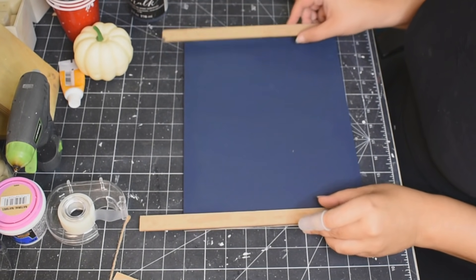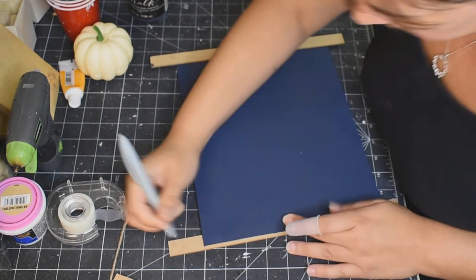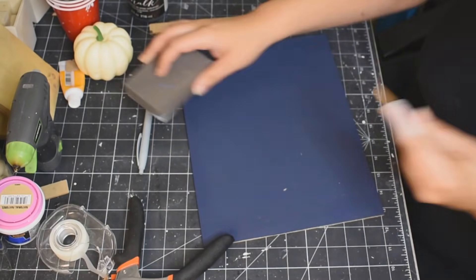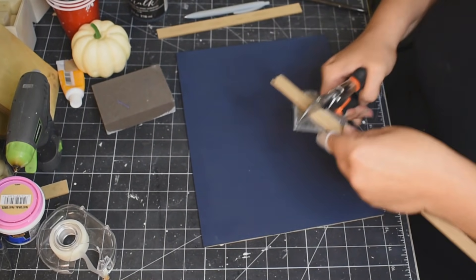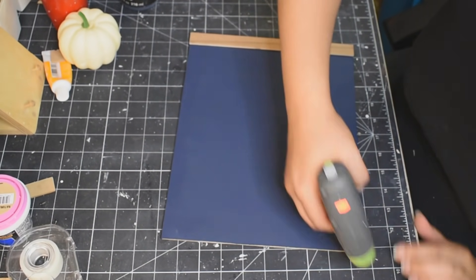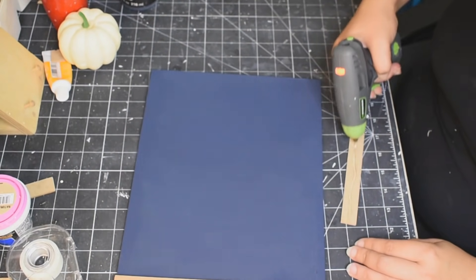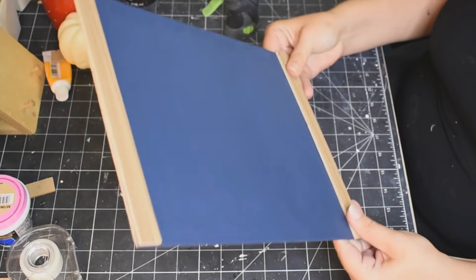So we are going to paint the entire sign — I did two coats, and the edges too of course. Then taking the pieces from the frame that we popped off, I'm just going to measure, one on the top and one on the bottom, and clip those with my miter shears down to size, sand it a little bit because it's a bit splintery, and then use that as a guide to snip off the other one so they fit perfect. Using a little bit of hot glue, just attaching those on to the sign.